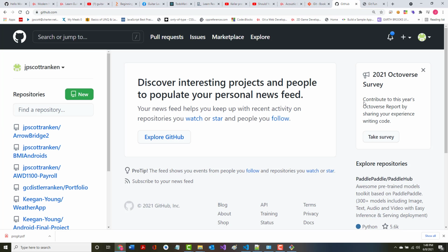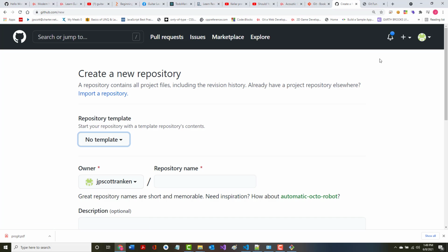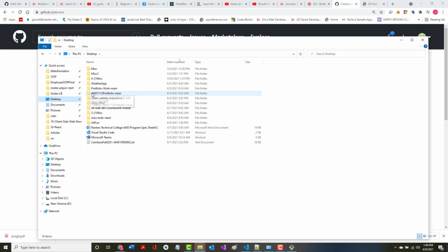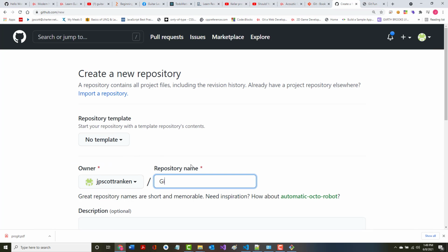That's right here. The first thing I'm going to do is come up here where there's that plus sign, and I'm going to click New Repository. It has my path here, and it's waiting for a name. Well, you want to make it the same name and even use the same case as the folder that you just created. Mine was called Git Fun with a capital G and a capital F. So I'm going to do the same thing here. So Git Fun. Notice it's available.